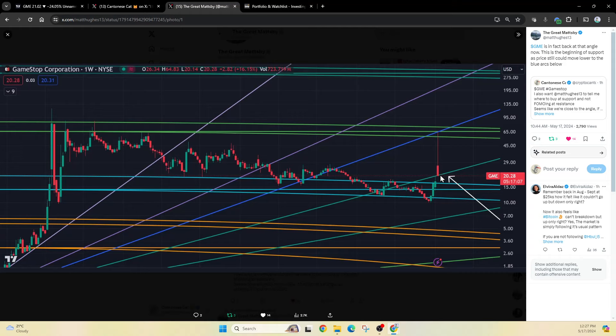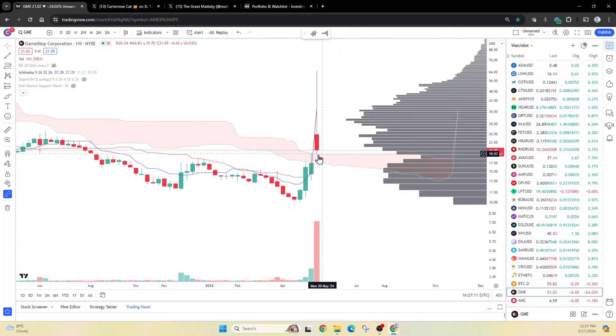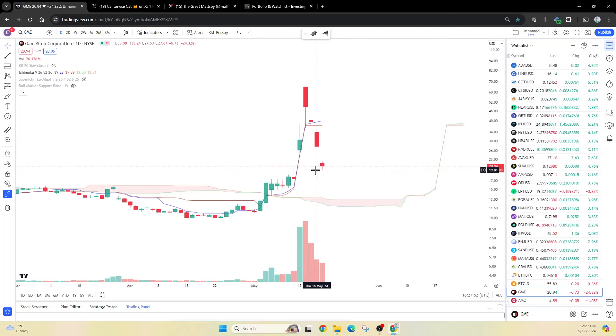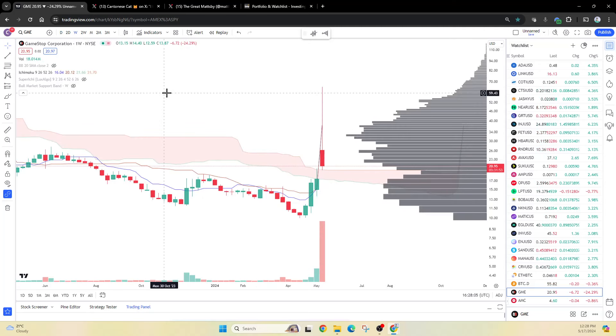I'm going to show you why $20.3 may be a pretty decent confluence support zone, just looking at the weekly Ichimoku cloud. You can see it did a perfect touch on the top of the Ichimoku cloud around $19.85, price went down to $19.70, and had a pretty decent bounce from that area — a pretty important zone of support. Another thing is that it closed the gap that's been open from the week, basically around $20.20. Whenever you close an important weekly gap, a lot of times that can serve as support. It also closed a daily gap too — both the weekly and the daily gap are now closed.